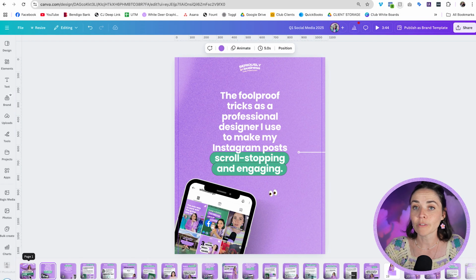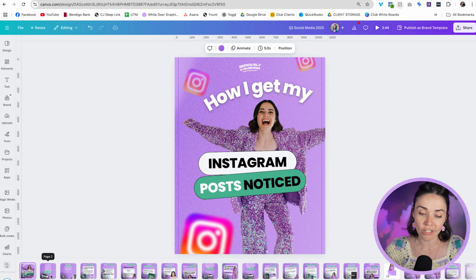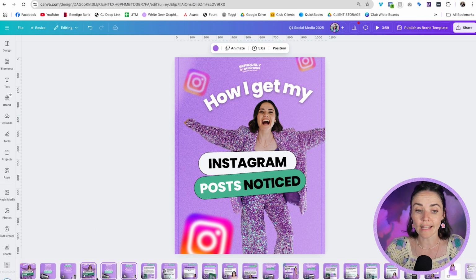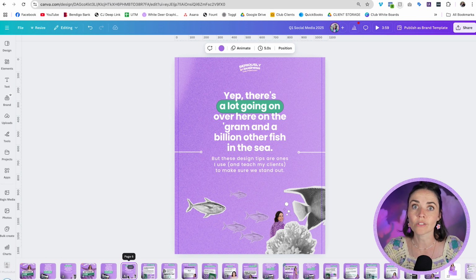Because the beauty is, say if I wanted 3 pages from my design, I can hold down Shift on my keyboard and select 3 pages. I can actually just press copy, so Control C or Command C, and then I can press Control V and it will actually paste those designs. And that means that I can actually have a duplicate of these designs to play with and use and edit rather than feeling like I need to start from scratch.